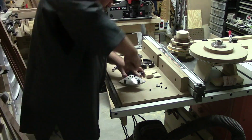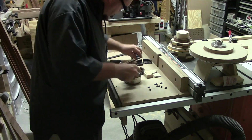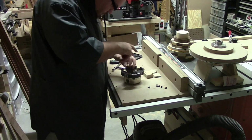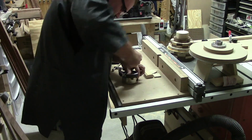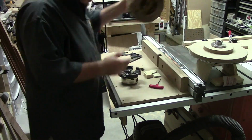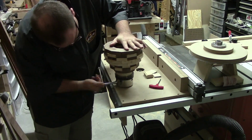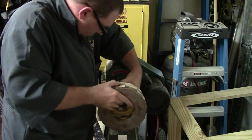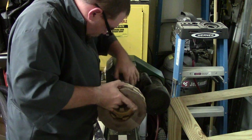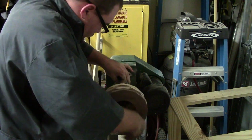And now I've got to switch it around and put my dovetail jaws on the chuck and put the whole thing in there, in the dovetail jaws. Now I put the whole thing back on the lathe, and now we're ready to start turning.